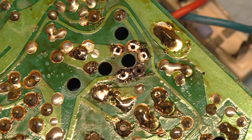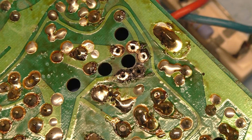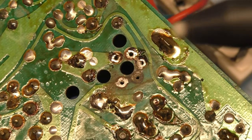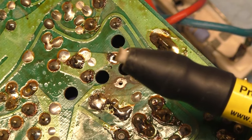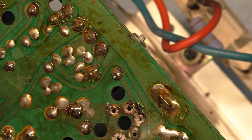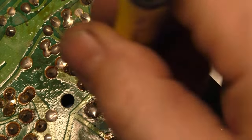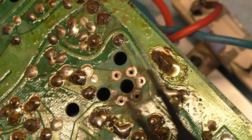This might be the first K7000 video I featured on the channel, out of all the 7000 videos I featured, that had this particular problem. And again, I'm just using my spot sanding pin here with the actual fiberglass, and I'll link it down below if you want to pick one of these up for yourself. And that's completely gone. That pad completely burned itself up.